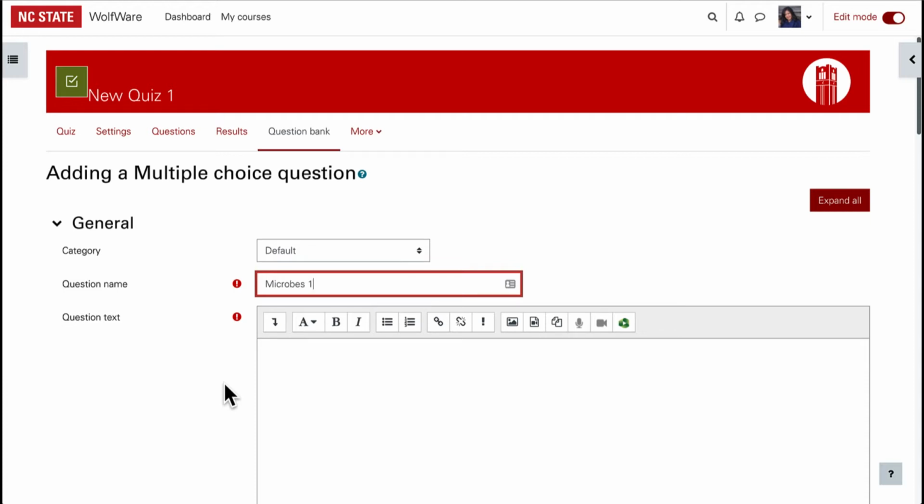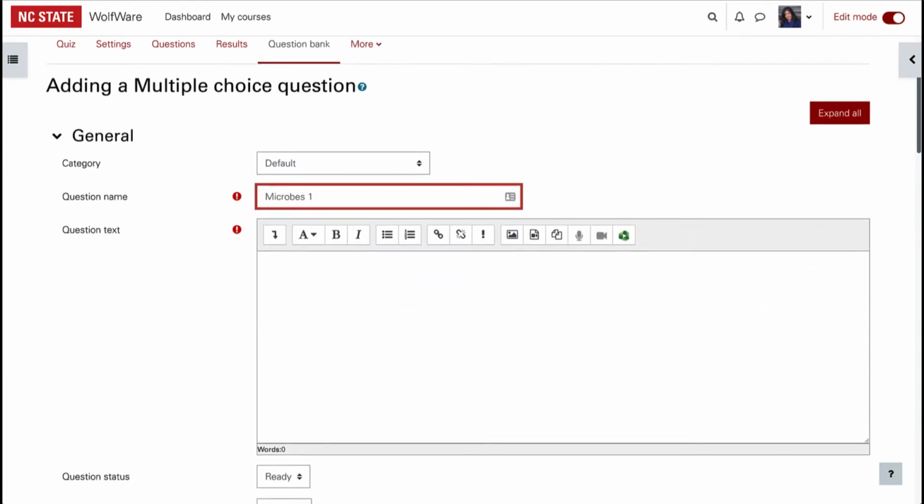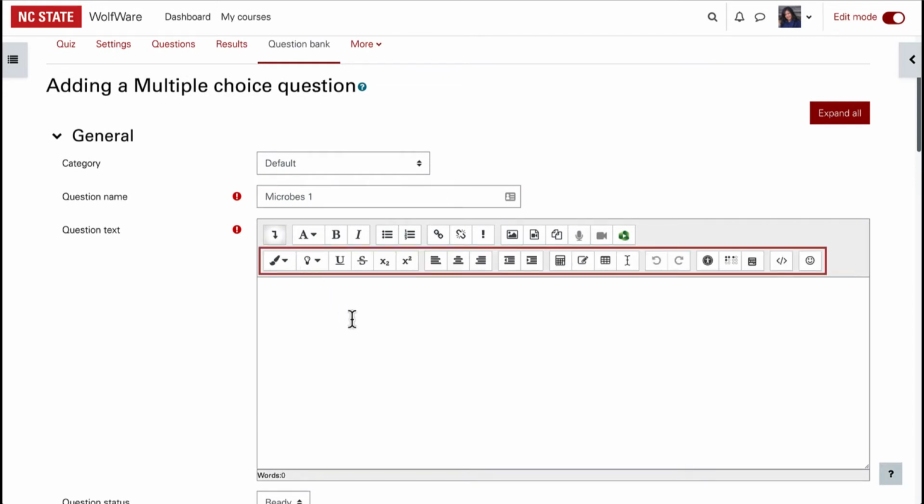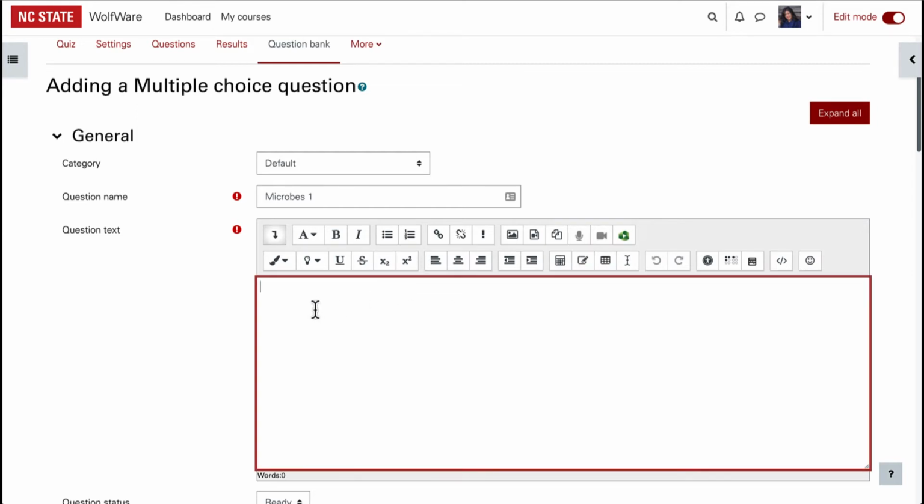The question text box is where you will write the question. Click on the down arrow in the toolbar to see more editing tools if you need them. Note that you aren't restricted to text only for your question. You can add images or a pre-existing video from a URL or Panopto, and you can even record a brief video or audio clip on the spot. For now, I will just use text for my question.